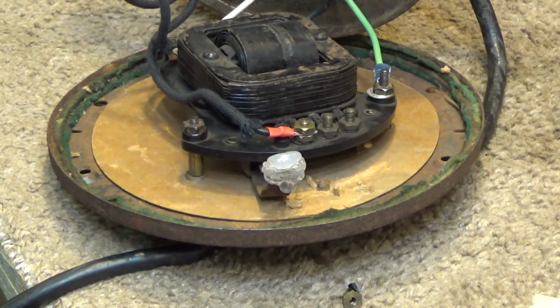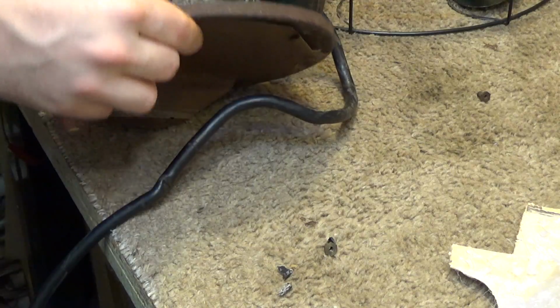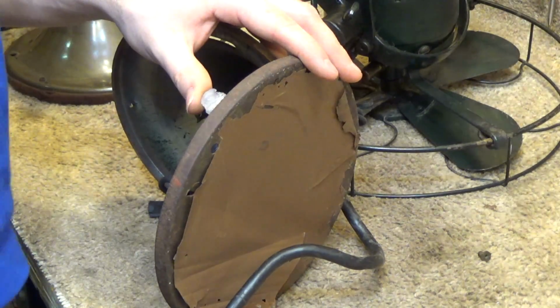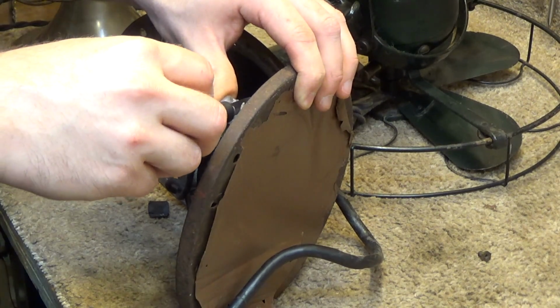So let's go ahead and reassemble. I guess I put too much glue at the bottom. Well, no problem. That's one of the nice things about hot glue: if you make a mistake, you can undo it pretty easily. I'll just shave off a little bit of the bottom here.